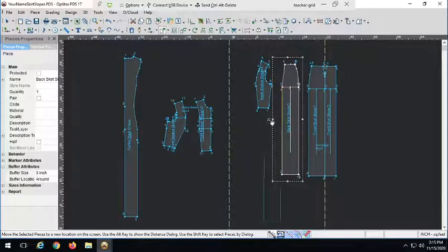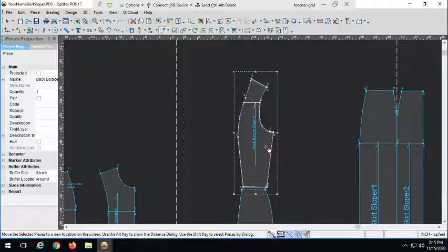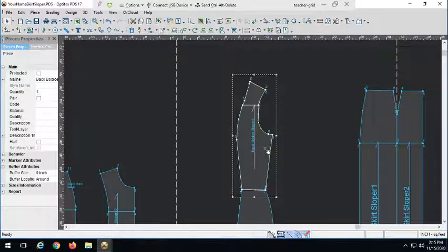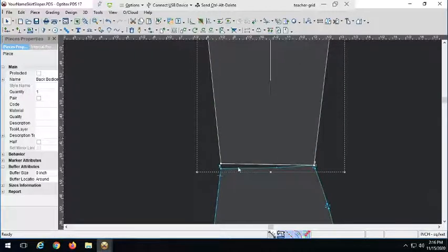So again, let's do the side back. Now, I don't have a nice grain line to do this, but I want them to sit up nicely. So I'm going to zoom in here for the top a little bit, and it's looking pretty good. I don't have to do a lot of rotation or anything. The only thing I want to avoid is, again, I want to get them as close and nicely lined up as possible, but I want to avoid any overlap. Again, we want to err on the side of adding a little bit of ease to that waist here, not the other way around. So okay, that's looking pretty good.